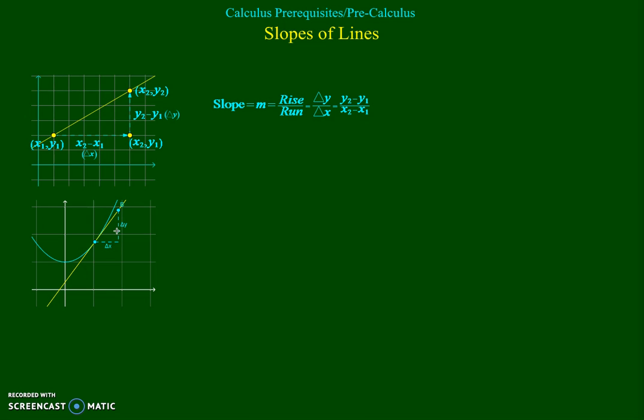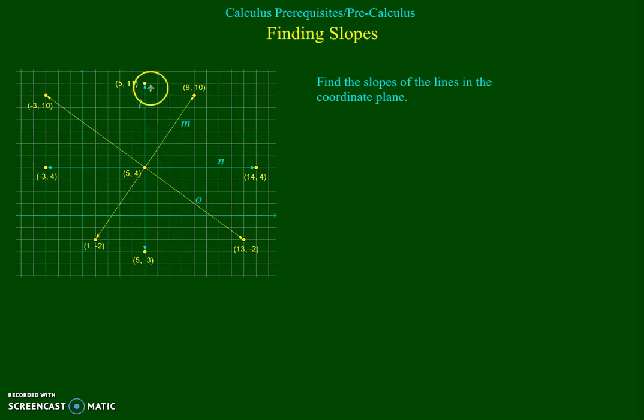So let's look at finding the slope of lines. Here we have 4 lines, line L, line M, line N, and line O. And we're going to find the slope of each one of these lines. So that's all we really need is 2 points. So we can take this point and this point, or this point and this point, to find the slope of O. You know that the slope is going to be negative by inspection, because from left to right it's going downward. So this is going to have a negative slope. But let's go ahead and calculate it real quick.